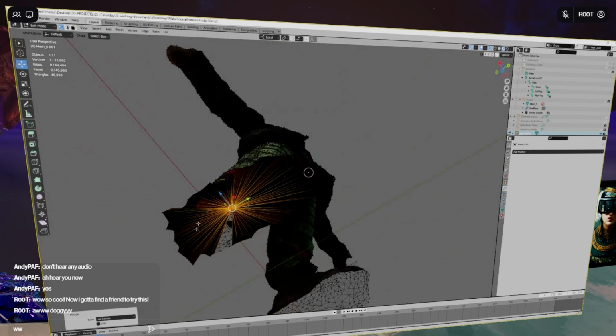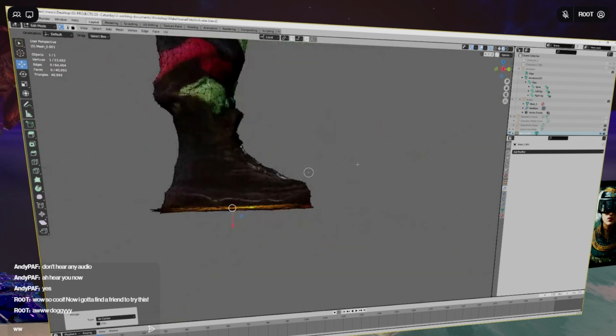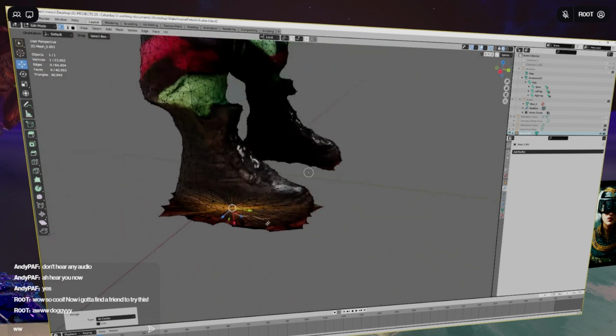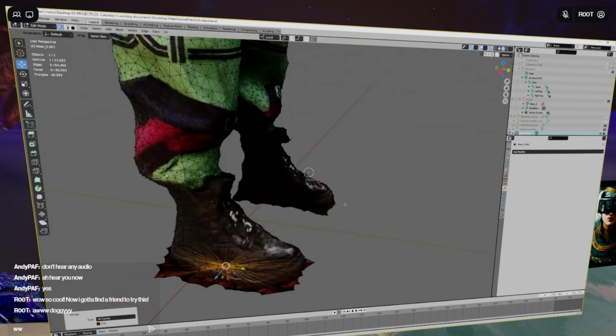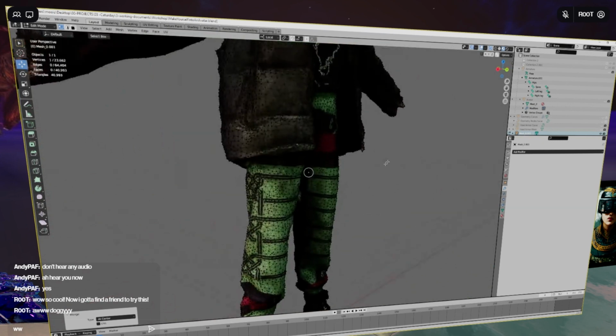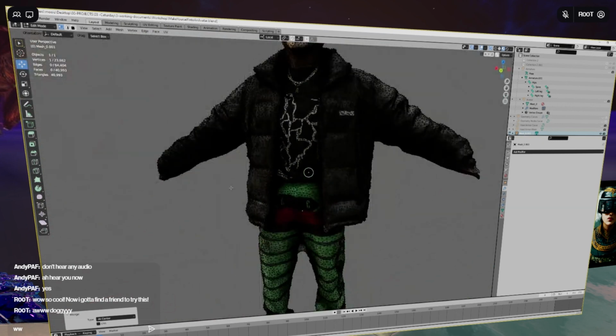If you manage to take all of the vertices there, at least you will have some kind of foot. It's not nice, but you can also do a remesh of this later, or you can also take some more time and actually cap this hole properly. But I'm going to let go of that for now, because I've already prepared it a little bit better.